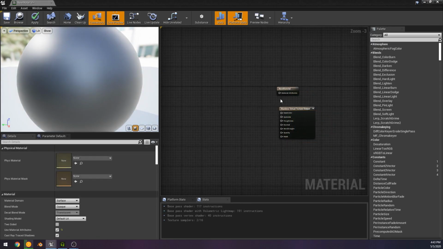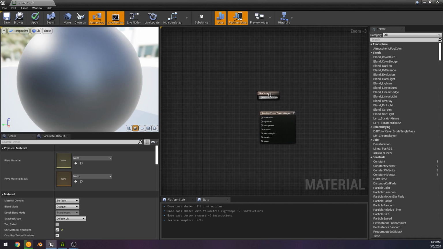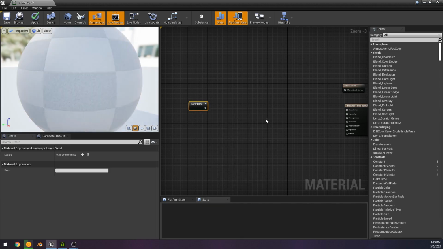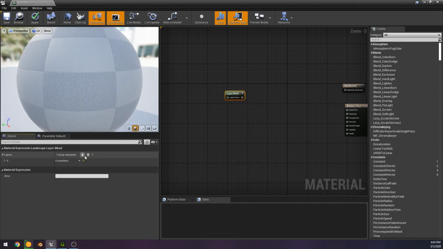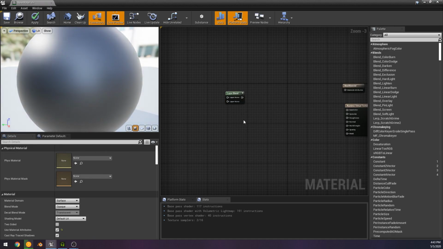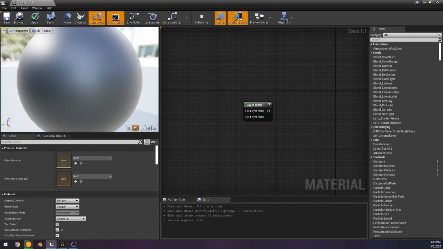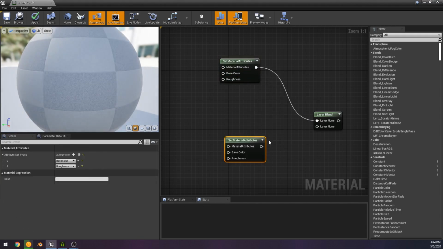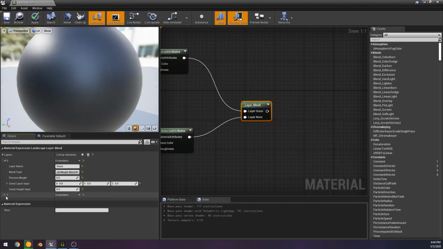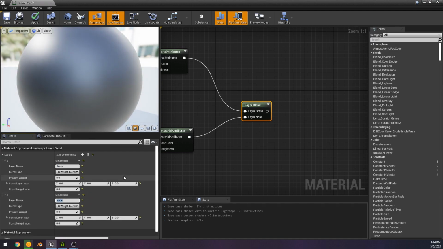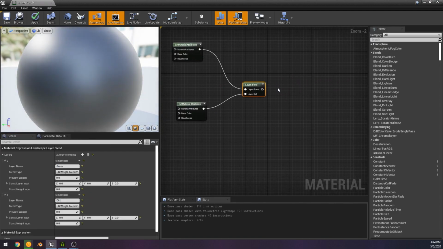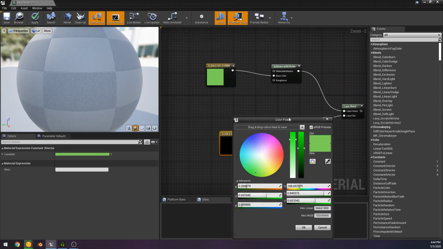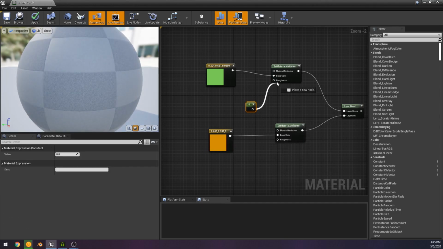Okay, now that we have that done, let's go and make a landscape layer, because now we need to start setting up that landscape. I'm going to just make two layers, a grass layer and a dirt layer. Now, I sped this part of the video up because it was super slow and the video would have been like 40 minutes. But basically, I'm using a set material attribute just to set the base color and the roughness. You can come in here and basically this is what your landscape would be. This was just me doing it for an example, so it's really, really fast.